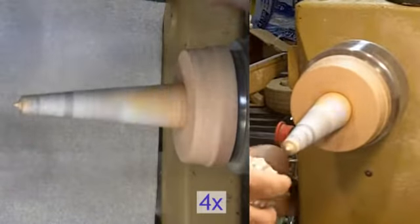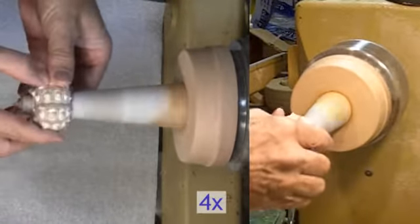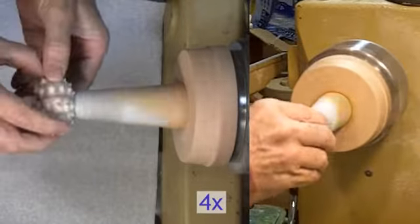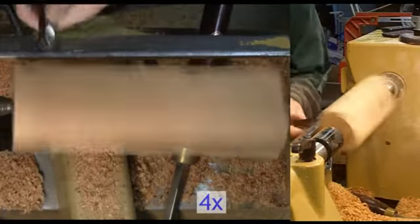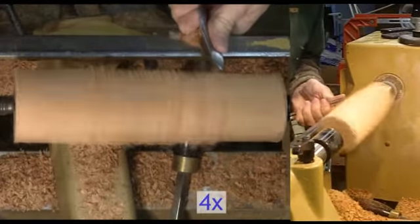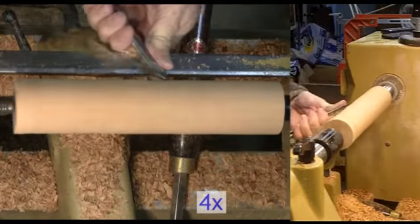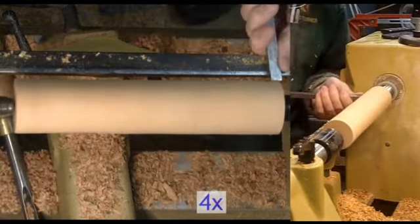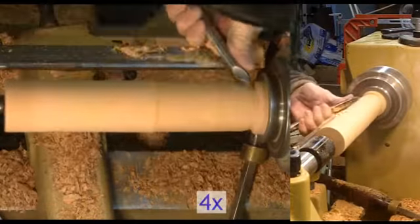The first order of business is to reinforce the sea urchin shell. My wife painted the inside of the shell with three coats of white glue. Kathleen Duncan from our club uses Mod Podge both inside and outside the shell. Others say to fill the shell with foam, but that's way too messy for me — I can't resolve how much foam to put in, how to seal the bottom hole, how to avoid foam spilling out of the top hole onto the shell, or whether the foam might crack the shell open. So no, I don't use foam.